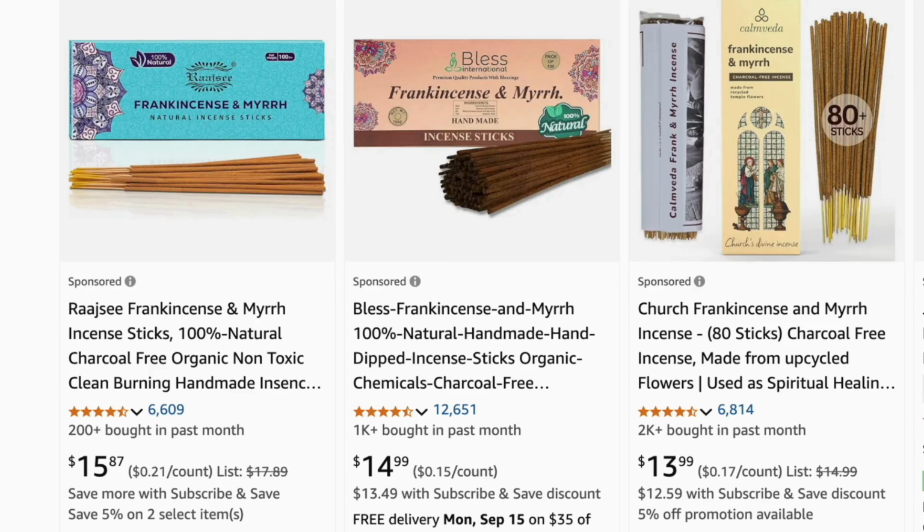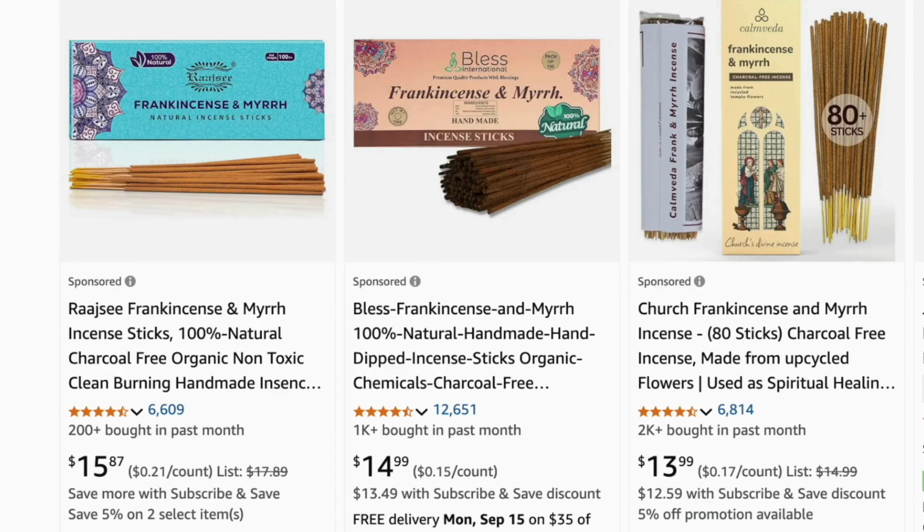What we're looking for on any given page 1 result is a variety in prices, which they have here. $15, $15, $13, and we're also looking for a variety in branding and colours, designs, just any sort of variety. Because the worst thing you can find is just a sea of the same product, because how are you going to stand out? I mean, there might be special cases if everyone's just doing the same product, but you specifically know there's something that could make that product 10 times better, then maybe you can. But as a general rule of thumb, you want the market to be spread.